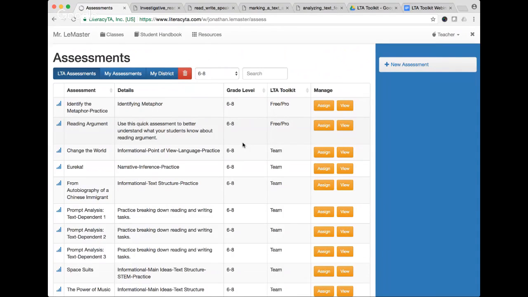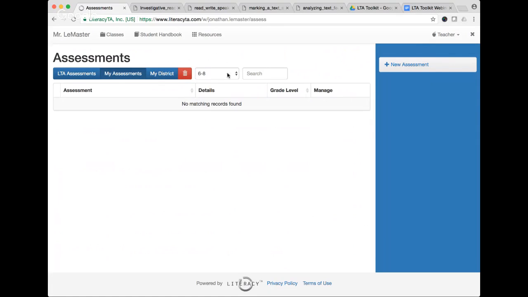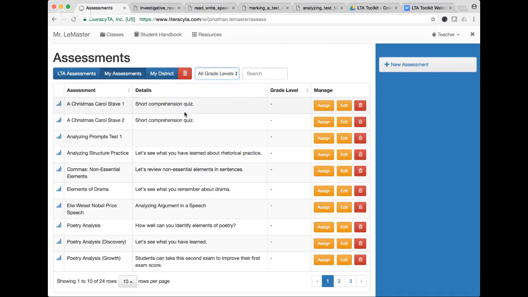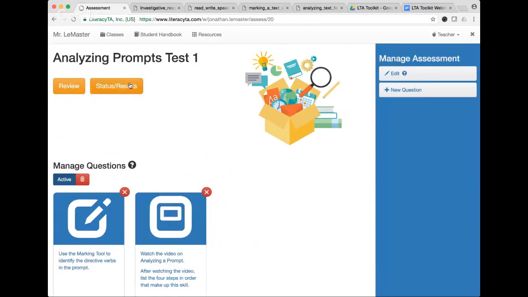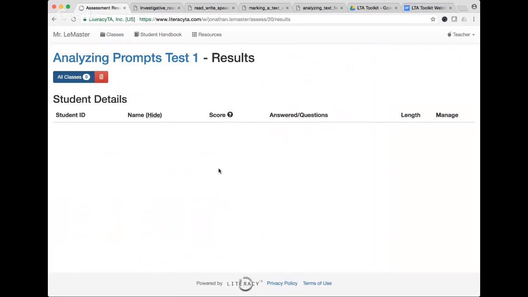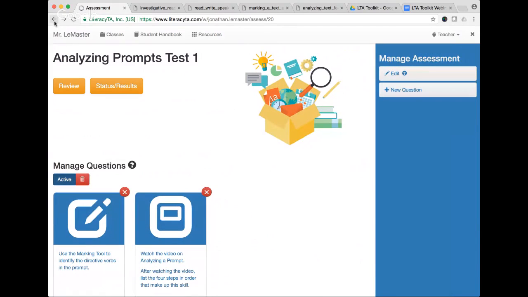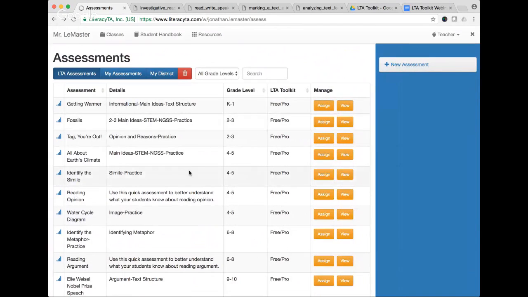So the data results that you're going to get. Let me show you what the package looks like. Let's see, my assessments. And then I'm going to look at one. Oh, I might have cleared these kids out. Let's look at one where there's kids.